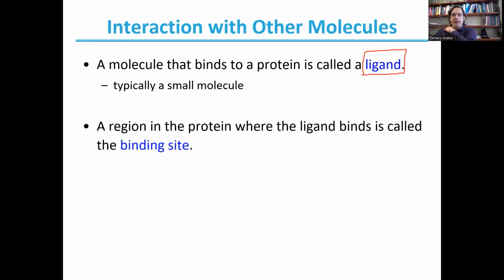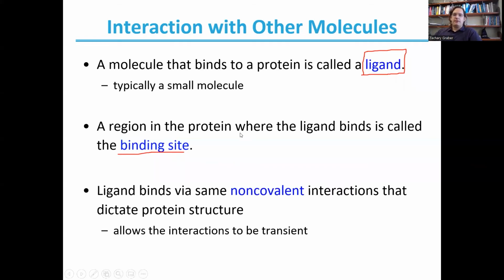Whenever we bind to a ligand, we're going to have a specific region within our protein that's responsible for that binding interaction. We refer to this as our binding site, right? So that region will have the particular amino acids that we need in order to form maybe a hydrophobic site or a site with negative charge to bind to something that's positively charged. Depending on what ligand we have, that binding site will look different in order to match with that ligand, right?